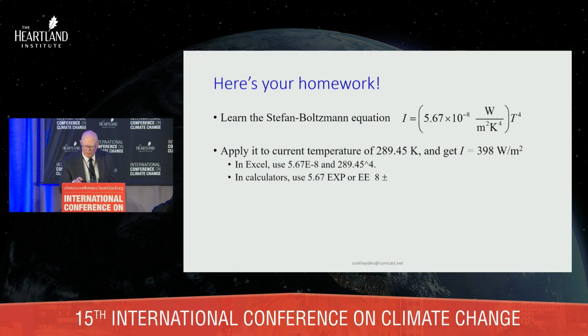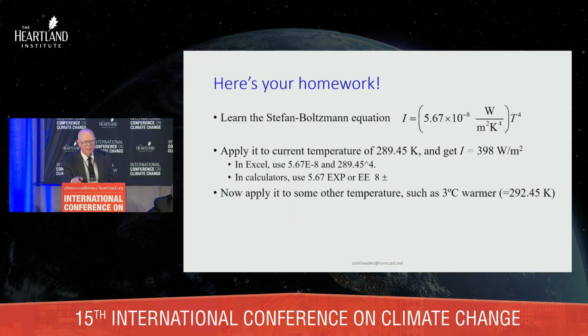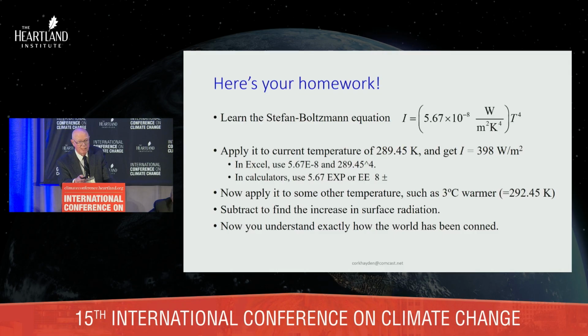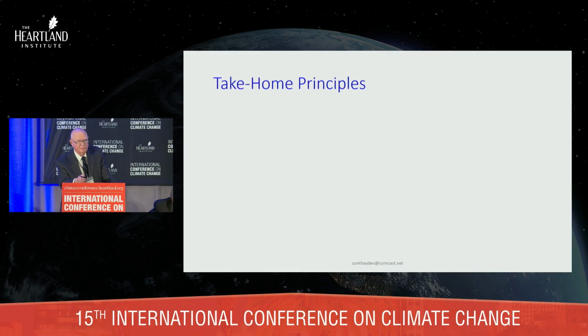Okay, we going? Okay, now just apply it to some other temperature, like a 3-degree rise. Subtract to find out the increase in the surface radiation. You'll find out it's totally incommensurate with what they were saying is going to be the increase in the radiative forcing. Now you understand how the world has been conned.